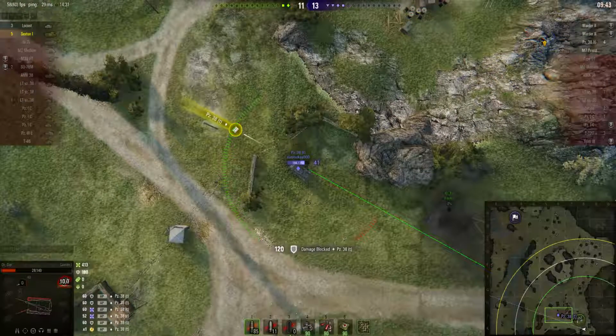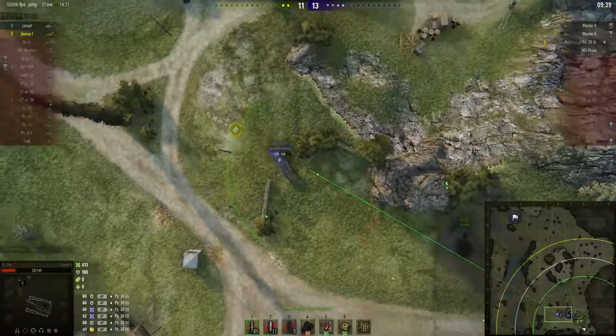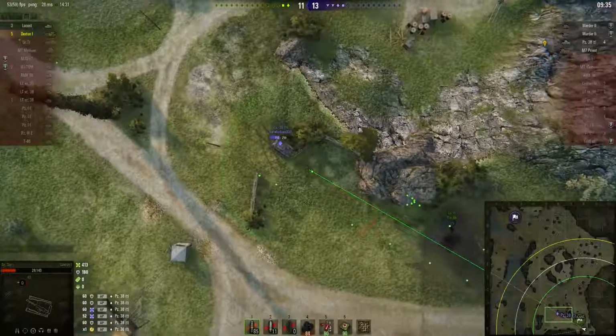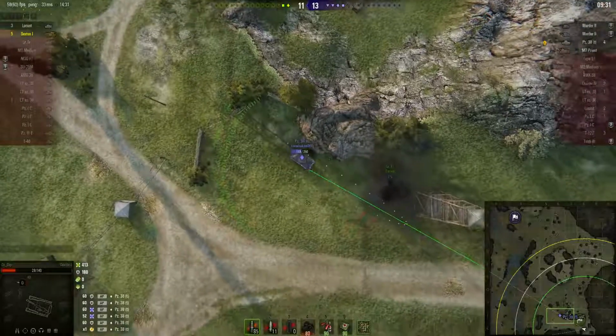He needs to repair his track, but he's not using his repair kit. He's waiting for the track to repair. He's repaired. Okay, he needs to get that 38T before he does any more damage. He's lost a lot of hit points. He's dialed in.